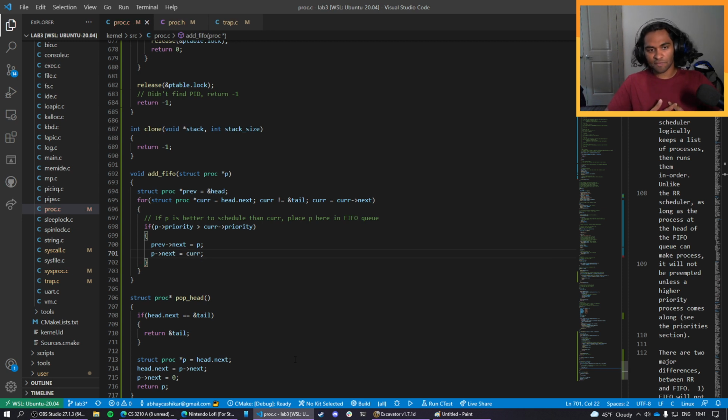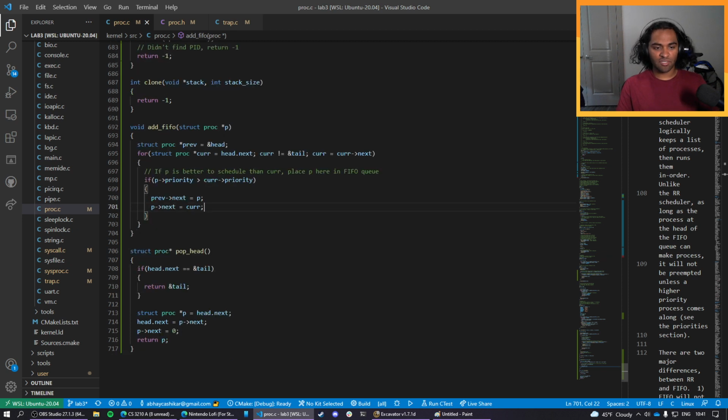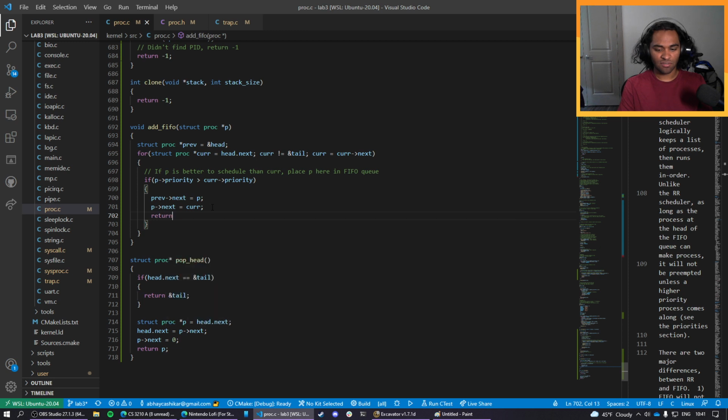And that's going to be it. We don't really need to reset p dot next to 0 here, because it will get reassigned when it initially goes into the queue. Okay, so that works, right? And then here we could just return, that's it. We don't need to do anything else.